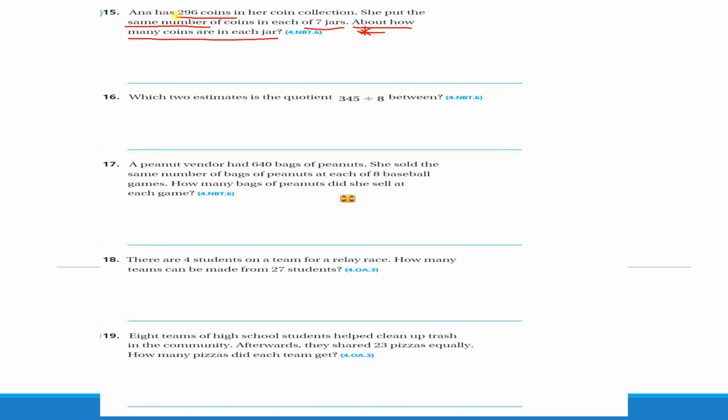So I'm going to look at the beginning of 296 and just look at that 29 in front, or 29 tens. Man, if that was 28, 7 goes into 28, nice and easy. So I'm going to set that problem up to something that's going to be easy for me. I'm going to estimate that 29 tens to be about 28 tens and add a 0 placeholder for the 6 and divide that by 7. Now my problem is going to be much easier.